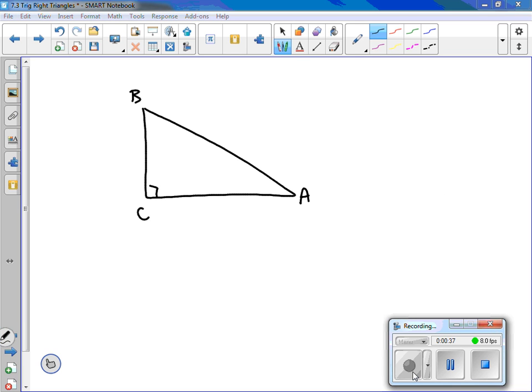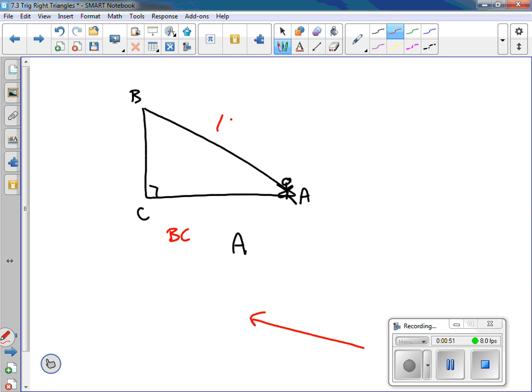All right, let's just do a real quick review. If I was standing where angle A is, and I wanted to ask you which side is opposite angle A, you should be able to say it's BC. If I asked you which side is the hypotenuse, doesn't matter which angle I'm standing at, that will always be the hypotenuse because it's across from the right angle in a right triangle. And then if I asked you which side was adjacent to angle A, it would be this one. Now, the hypotenuse is adjacent as well, but we already know that as being the hypotenuse, so that's not the adjacent side we want to deal with.